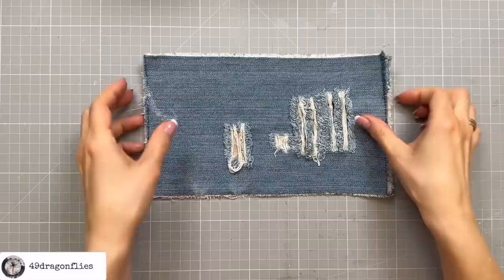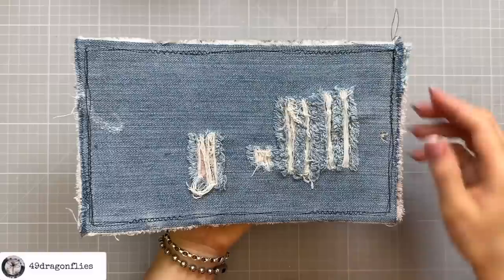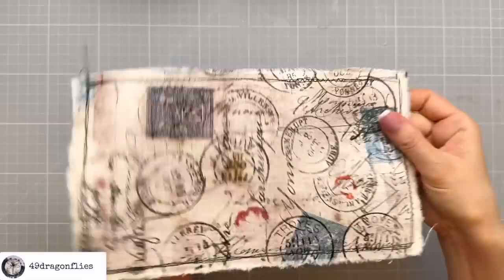So then I'll take this to my sewing machine and stitch around the cover probably two or three times. So now we have this. So I went around it twice with a running stitch. And then the third time, I alternated between a running stitch and a zigzag stitch. So that's the outside, that's the inside.